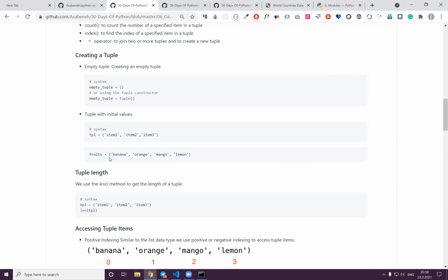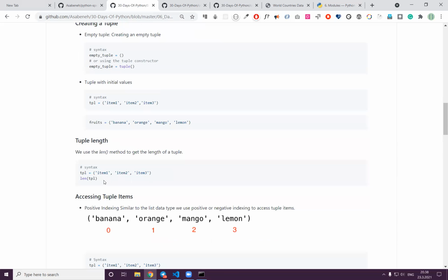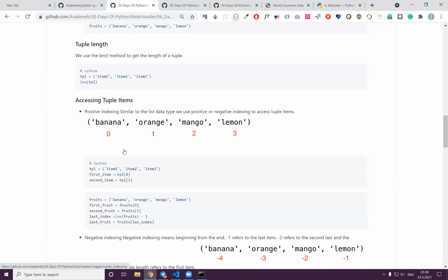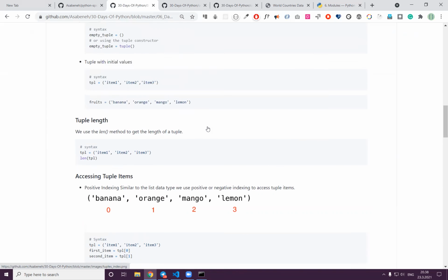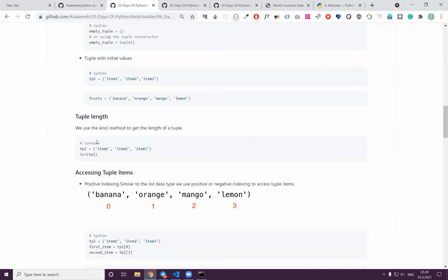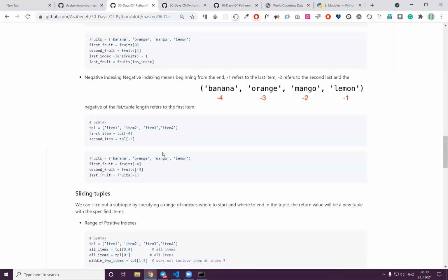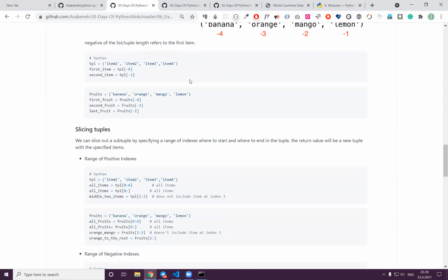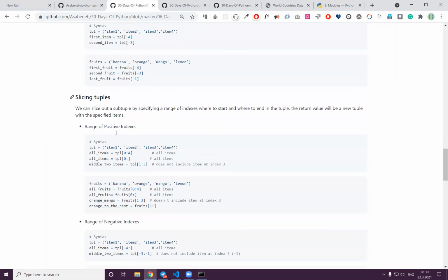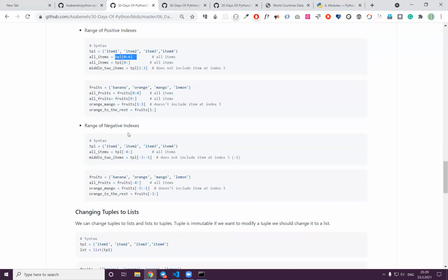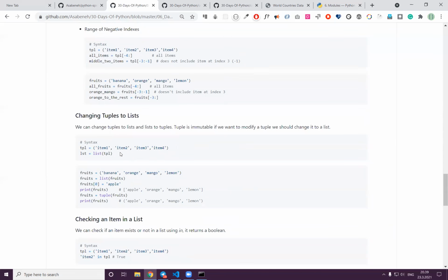We can't add an item. We can check the length, and we can also access the values using an index because it's an ordered collection. We can also use a loop to iterate through it. We can slice it like a list. It's similar to a list. We can also use negative indexes, from the negative side.